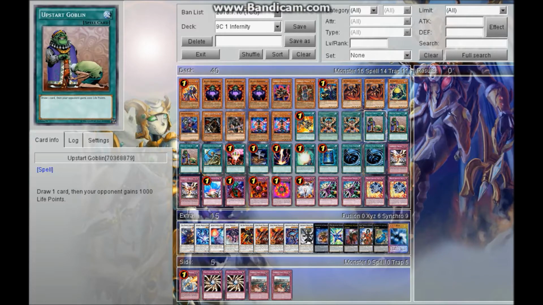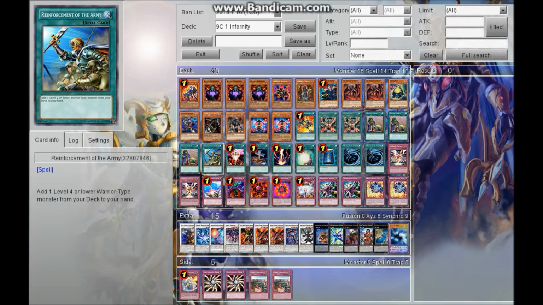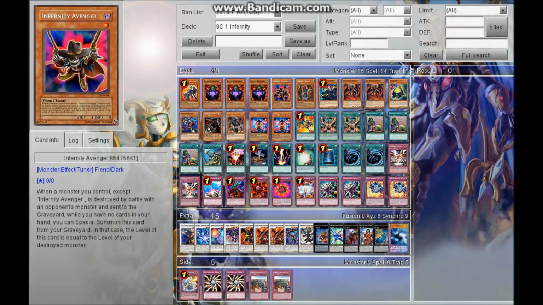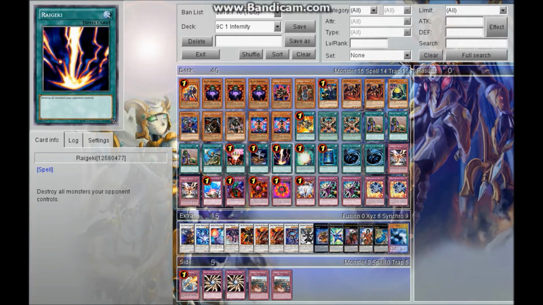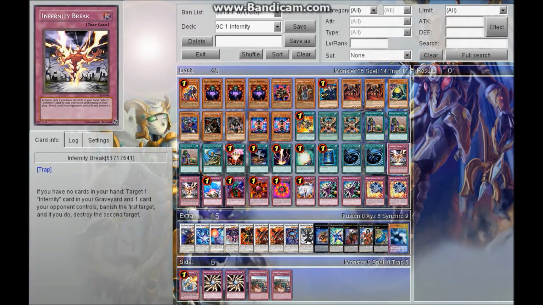For speed, I run 3 Upstart Goblins and 1 Reinforcement of the Army to search out Armageddon Knight and Dark Grepher, to get to them a little bit faster. It's a 1-for-1 so I can get to my Avenger and my Mirage a little quicker. Plus, since you have to discard a monster, it can help keep your hand empty. 1 Foolish Burial, because the graveyard needs it. Raigeki, Soul Charge, Book of Moon, and 2 MSTs to round it out, because they're just good cards in general.